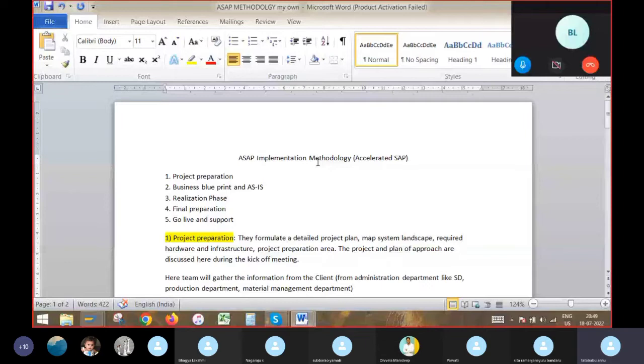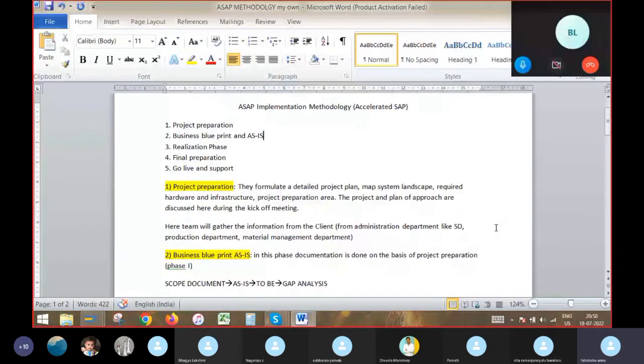In project preparation, the whole team will gather the information from the client for what scenarios are going to be implemented. We gather the information by questionnaires or templates, by calling, or by setting up face-to-face interviews. With face-to-face interviews, we can gather the whole information and business process from the client.